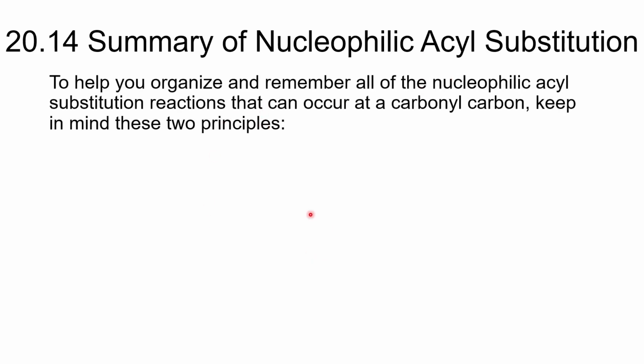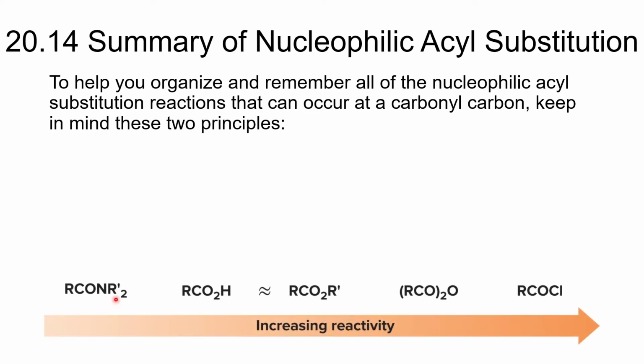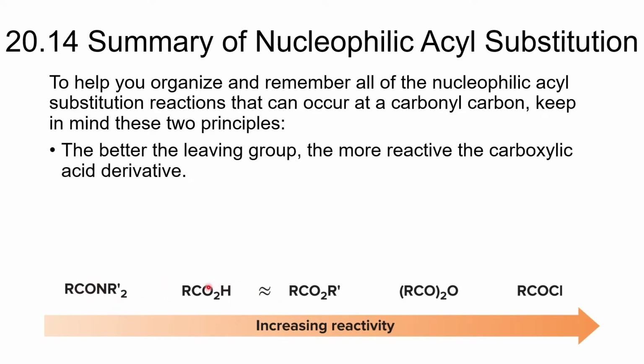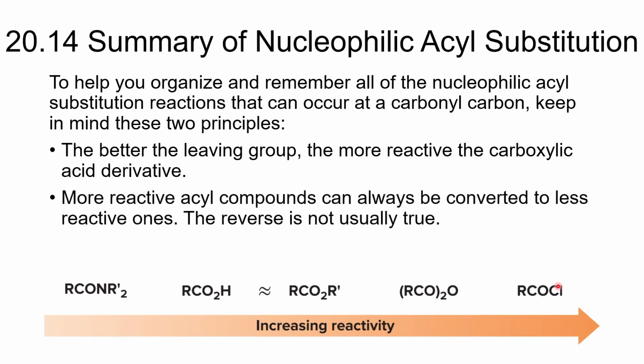All right. So here is a quick summary of the nucleophilic acyl substitution that we have talked about. It's good to organize these, and I think it's very useful to put them all into a table so you can understand what is going on. The least reactive are the amides, the carboxylic acids and the esters are more reactive. The anhydride is more reactive than that, and the acid halide or the acid chloride is going to be the most reactive. It's very easy to go from one of the more reactive to one of the less reactive, but it's more difficult to go back the other way.